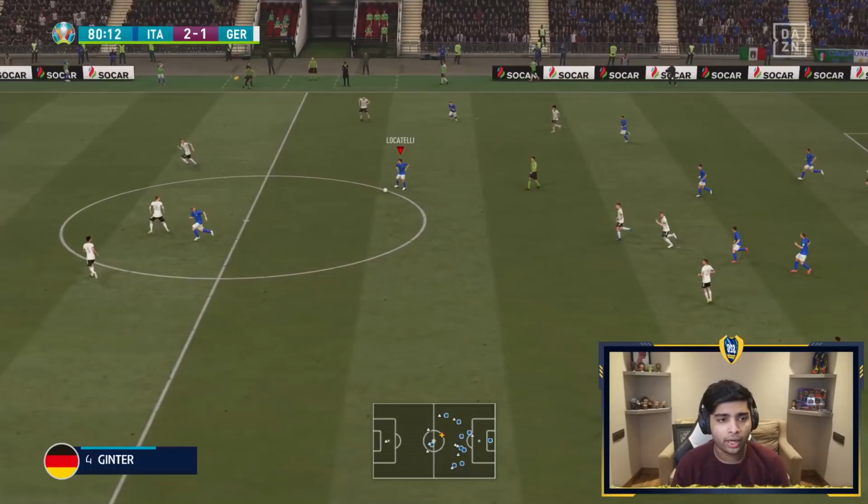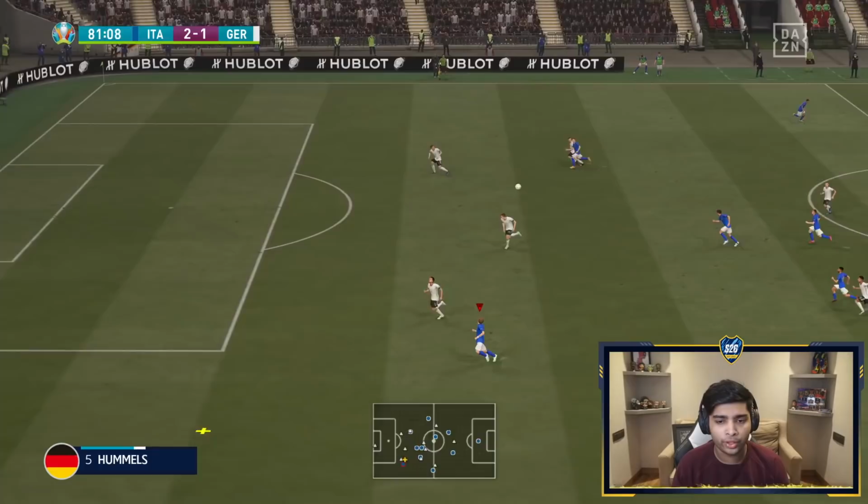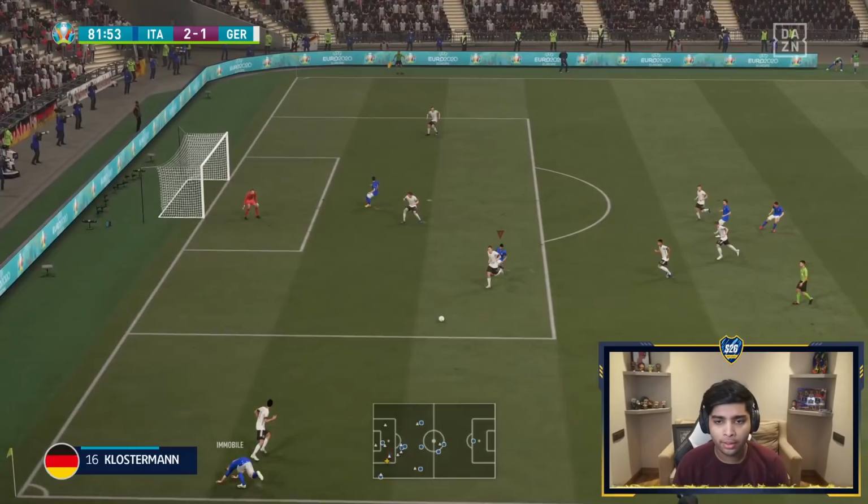And we could do something here. Locatelli driving it forward. Go on. Long ball for Immobile. Can he get there? Stretching the play. Ah, come on. I gave it away cheaply. We shouldn't be doing that. Okay, this is bad. This could be bad.